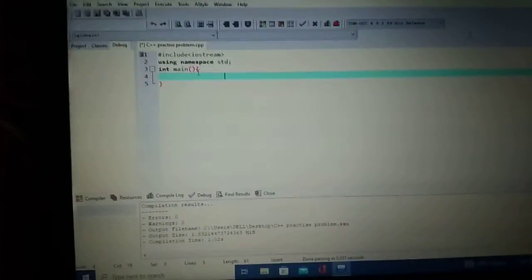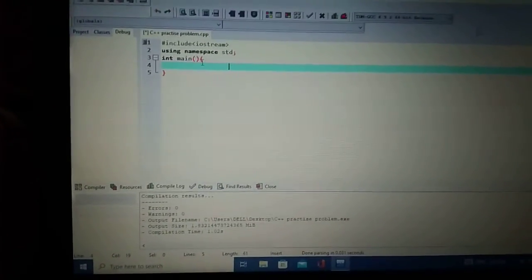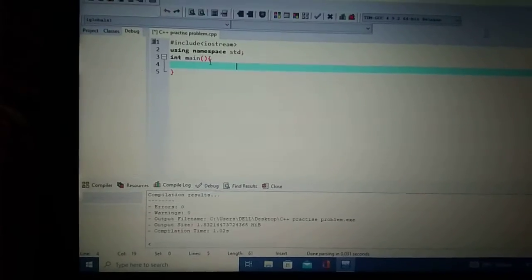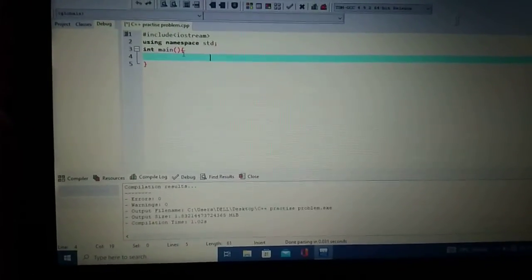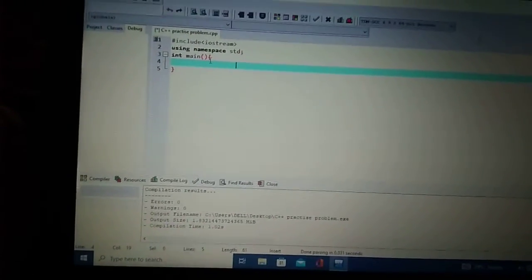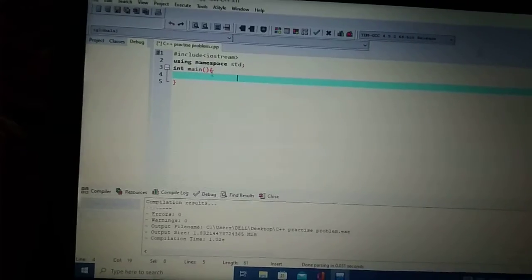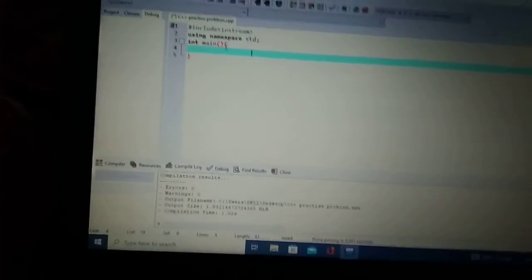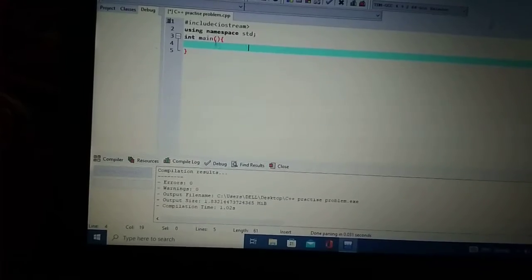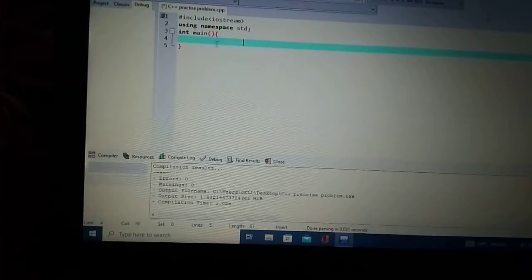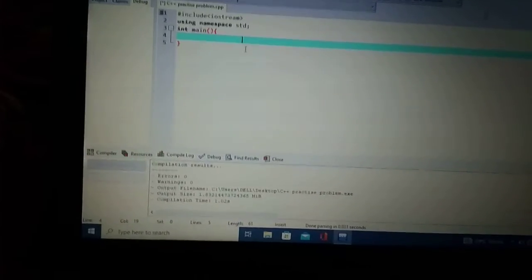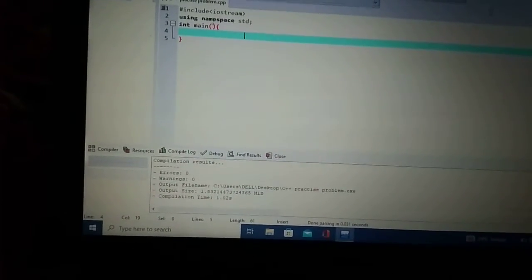It's basically, here you can see, the syntax of a very basic C++ program for any beginner. So first I told you this is the main function. This is the main function, and these braces are part of the syntax. All these things are compulsory to write in any C++ program.